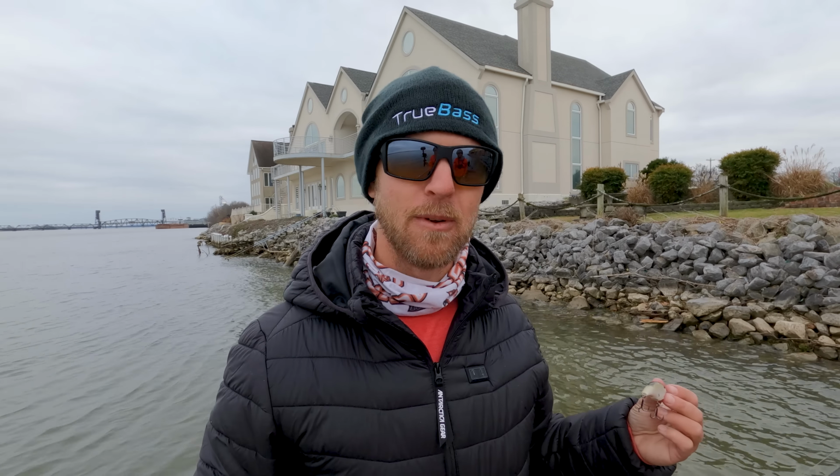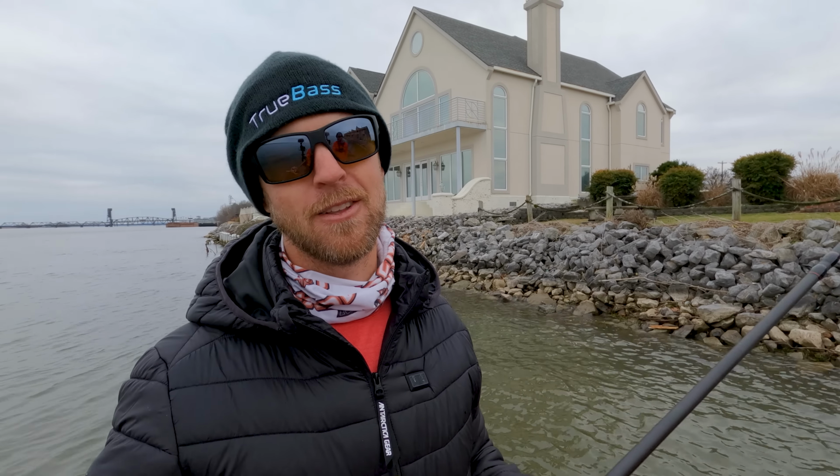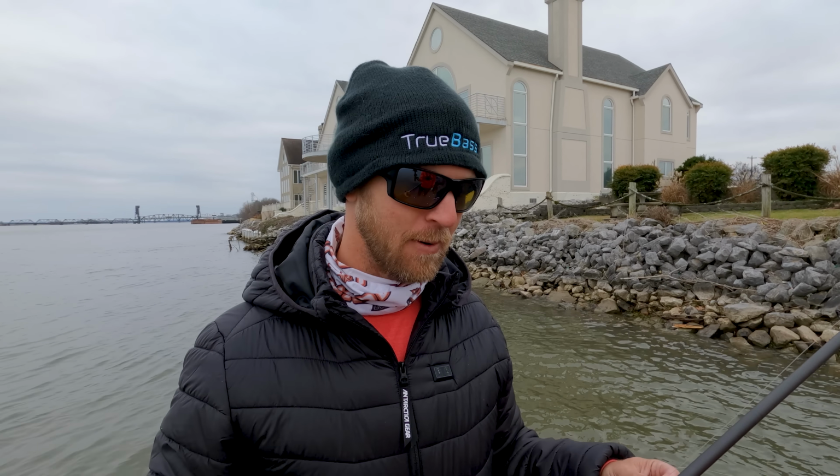And eventually we had enough of our own misery and we went back to the pattern we found this morning, and boom, instantly started catching fish. Mikey pulls out a Ned rig, boom, fish. I pull out the crankbait, boom, boom. I went on like a 3 or 4 fish flurry and just started getting bites. So if we had just fished the pattern, we would have been catching fish all day, I believe. But this is what you have to do in tournament fishing a lot.